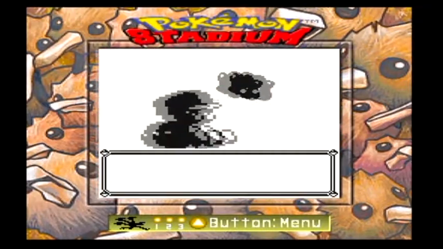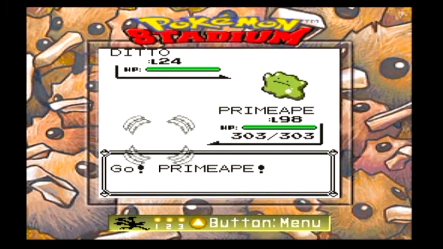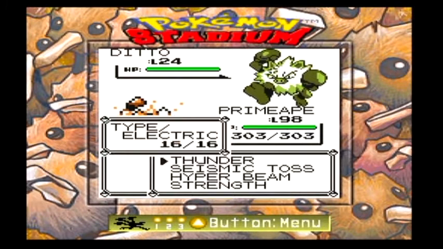Oh, dude, first try. No shit. Alright, so now I'm going to switch to my Primeape, and he's going to use Transform and copy the stats that are going to generate the missingno.